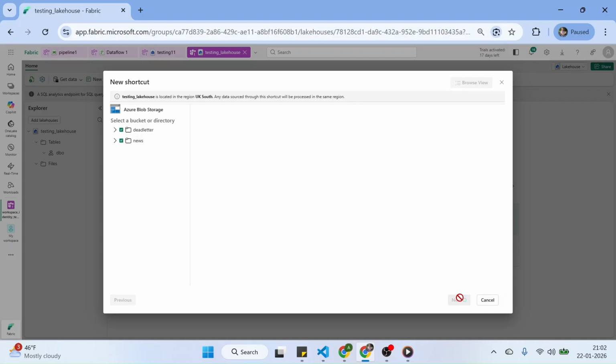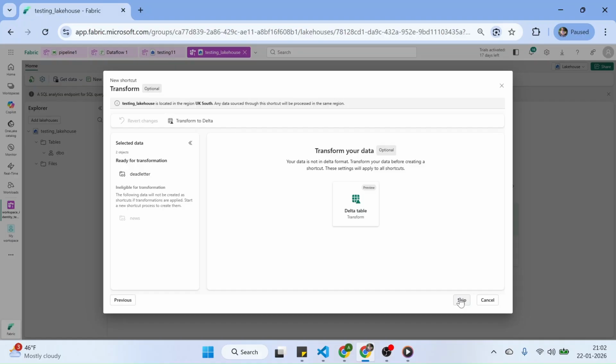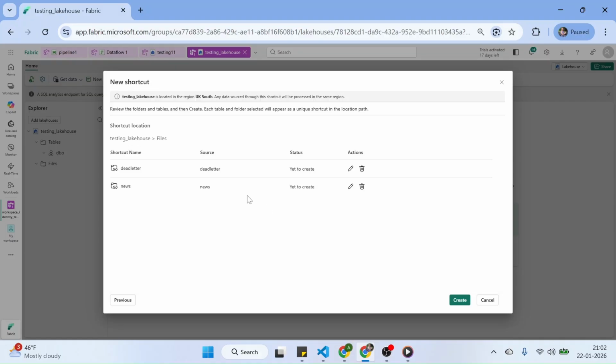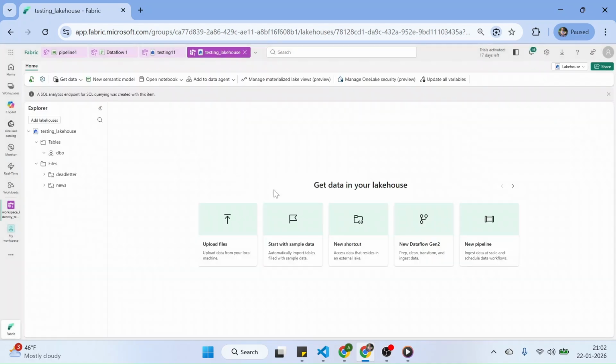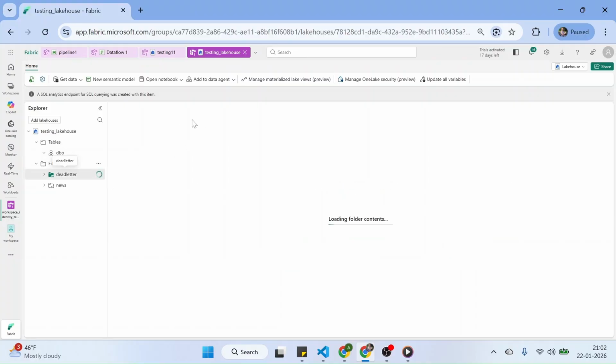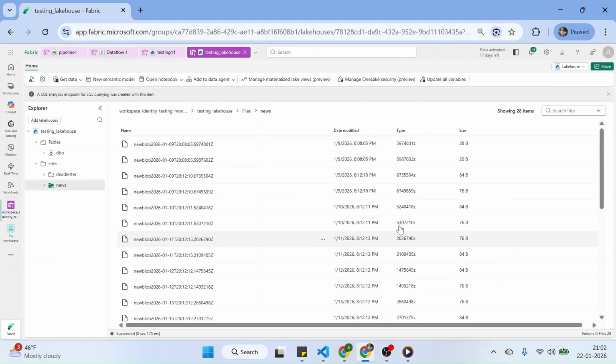Shortcuts are just references. Again, there is an elaborate video on this. You can see that. Create. So we have also seen workspace identity can be used for shortcuts. And again, the data will be visible, all the files. There are multiple files.